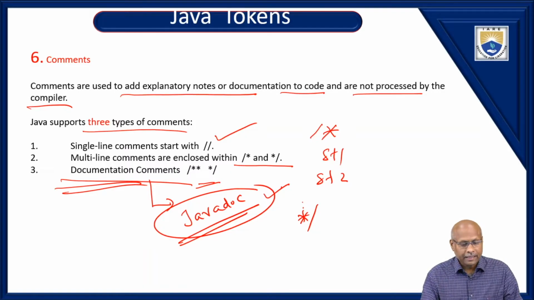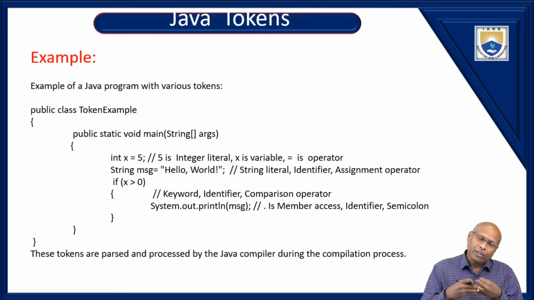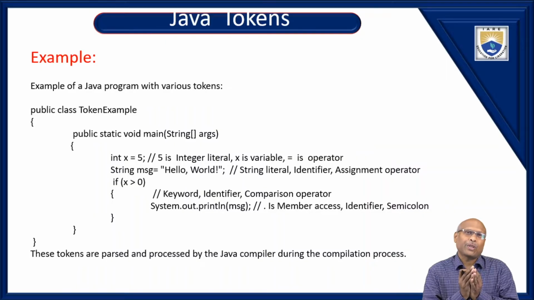Okay, next. Here I'll give a simple program. There you have to find out what tokens are there. I told you every program is a collection of tokens. There is no program without tokens. Everything is a token. The token may be an identifier, a keyword, an operator, a constant or literal, or a comment statement. So you can use various types of tokens.